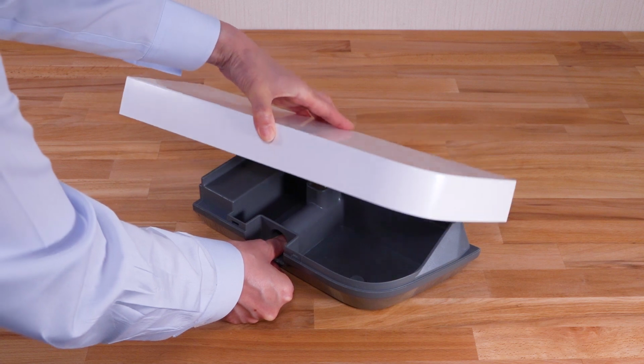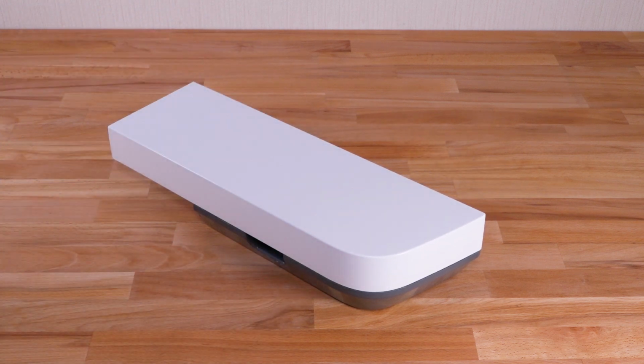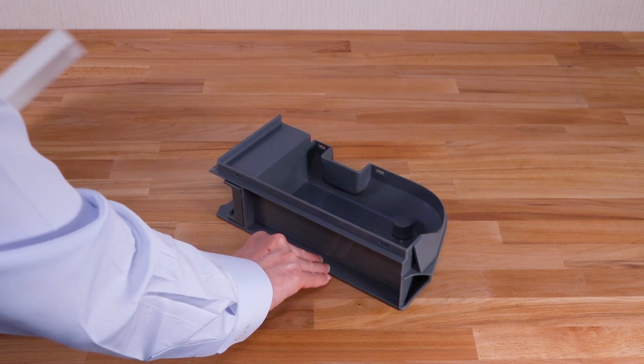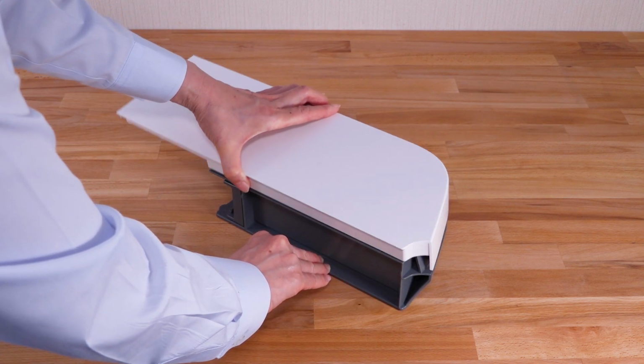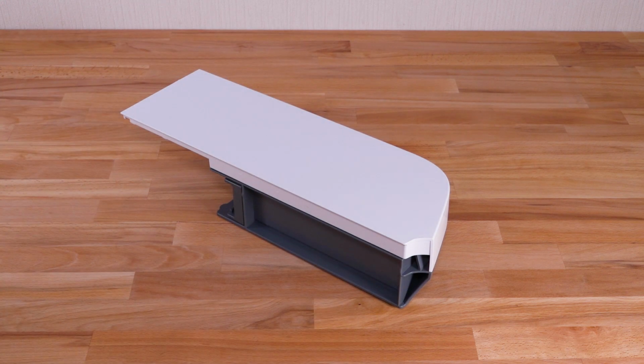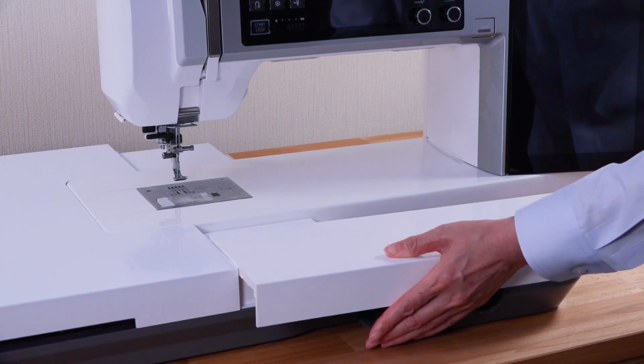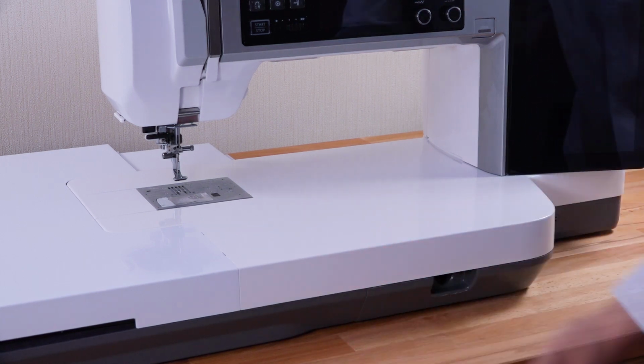Attach a front upper table small cover to a front lower table box. Attach a rear upper table small cover to a rear lower table box. Attach embroidery table front and embroidery table rear to the embroidery unit.